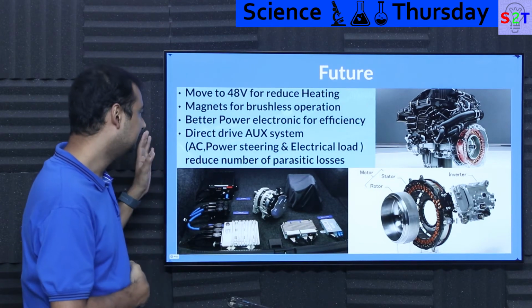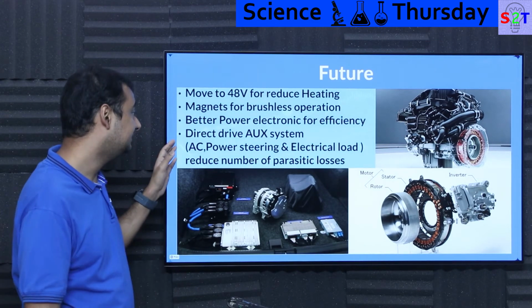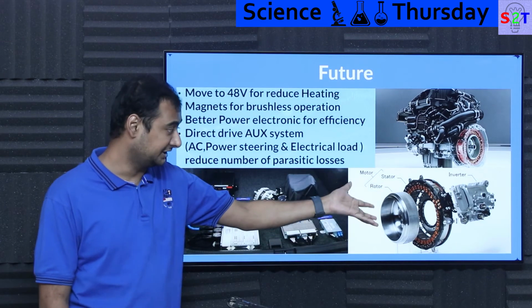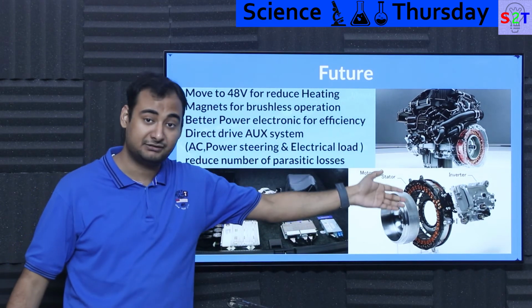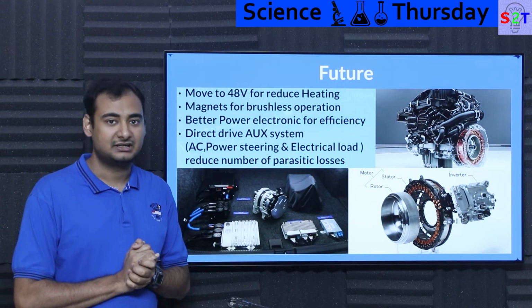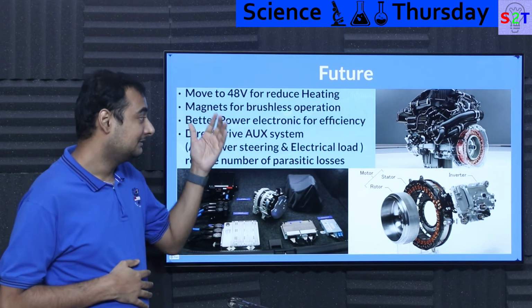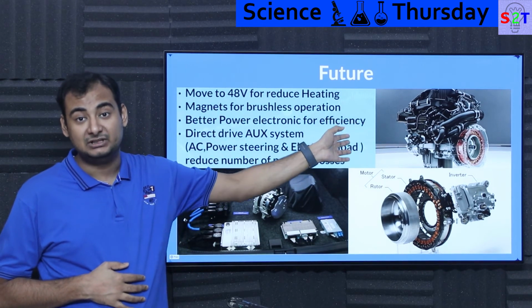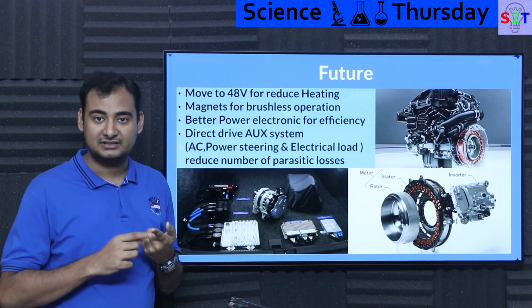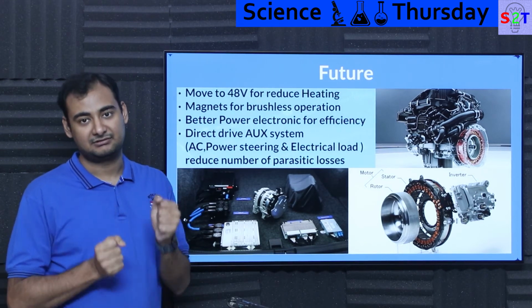So that's awesome. And there is another improvement that every car manufacturer is trying to make, which is to direct drive as many auxiliary systems as possible, meaning have this generator. Now again, if you are talking about something directly connected with a power inverter, you're talking a lot more power. You will go from barely, let's say, a 1 kilowatt system to 3, 5, or even 10 kilowatts. So what are you going to do with that much power? Well, you're going to remove as many timing belts, pulleys and all that as possible, because there are many things directly connected to the engine crankshaft. For example, the coolant pump, the hydraulic steering pump, meaning power steering and all that jazz.